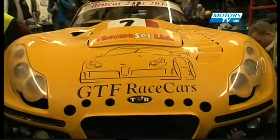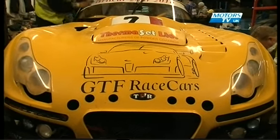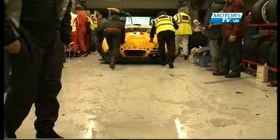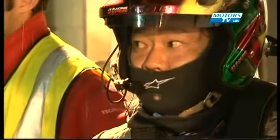So down the start-finish straight is our new leader, and it's a Class 2 car. It is the Jet Alliance Porsche RSR, being very expertly driven as well, but being chased down by the local boys, Wick Gamsky's Ferrari 430, the most beautiful sounding car out there. One of the other Class 1 cars has further attention, the GTF Racing team, with loads of maladies already with that TVR. They fixed yet another problem with the windscreen wipers, and he's going back out on circuit to have another crack.